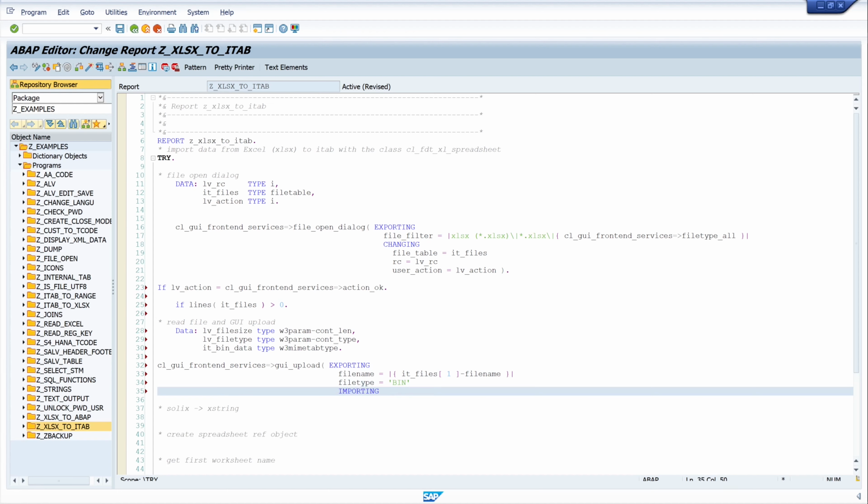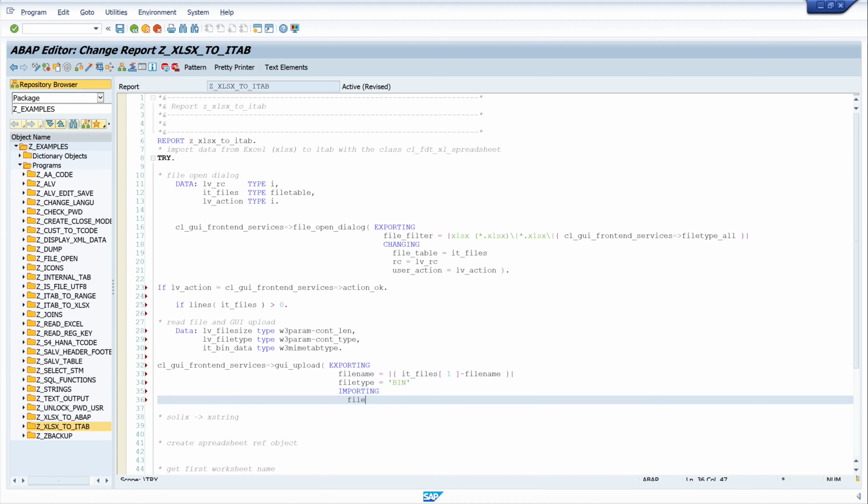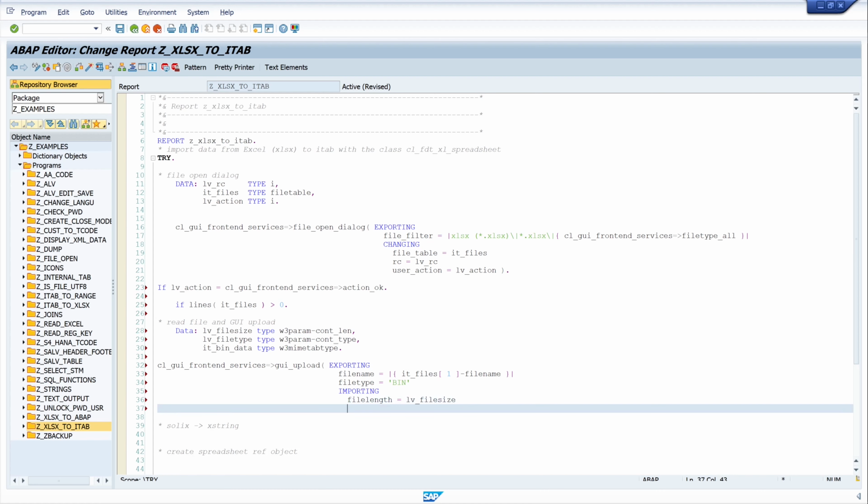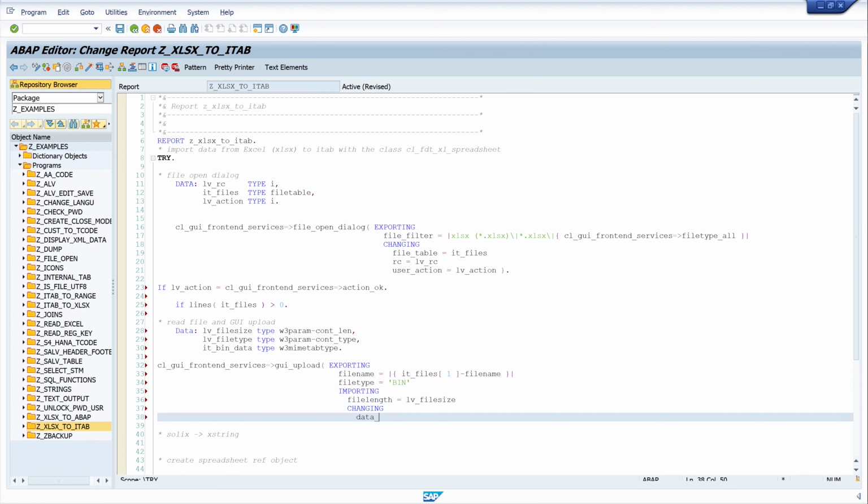Then we have the importing parameter. It's the file length, and this is our file size. And the changing parameter, this is the data tab.